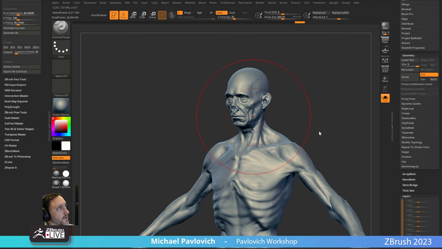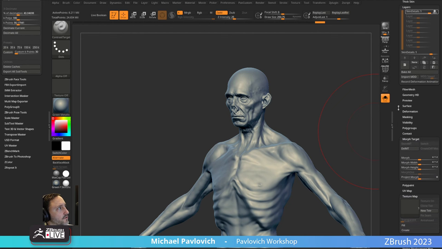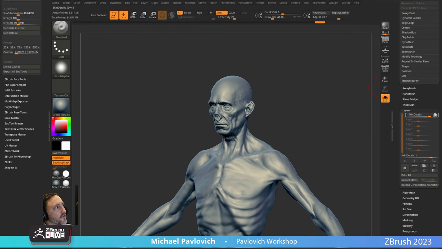called Skin Details. It's recording. So we're going to go to the morph. Oh, I recorded it at 6. You should be able to hit the switch icon. That'll bring your high frequency detail back on a layer that you can just turn off. So I'll show you that. Sorry, I was trying to do things faster and it backfired on me.